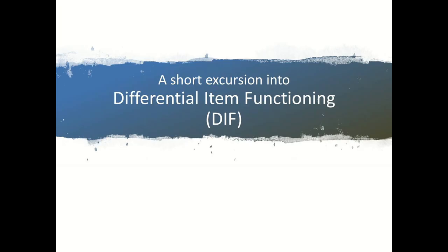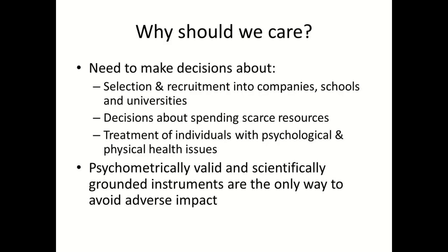Hello and welcome back. Right now I want to give a short excursion into the wonderful world of differential item functioning, something that we have been talking about quite a bit already without really using the name. And I will also try and make a point of why it is important that we care about DIF, as it is commonly known, and I will link it back with the various steps that we have discussed already with confirmatory factor analysis. First of all, why should we care?